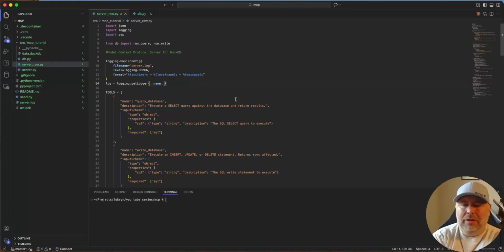You have the code, and the code takes something from stdin and pushes back to stdout. If you're not familiar with that, think about the terminal. Terminal is stdout normally, and command line arguments are stdin. So basically the LLM calls your code and passes values in from the command line through standard in, and then you get a response back on standard out.